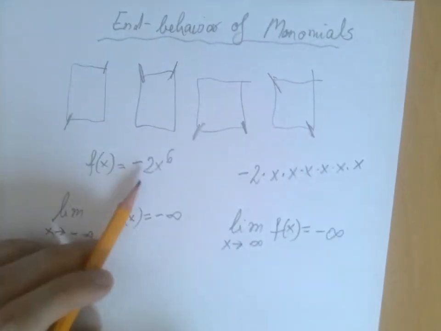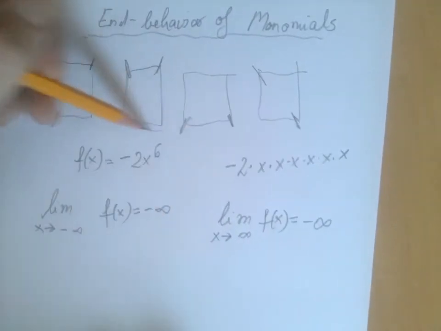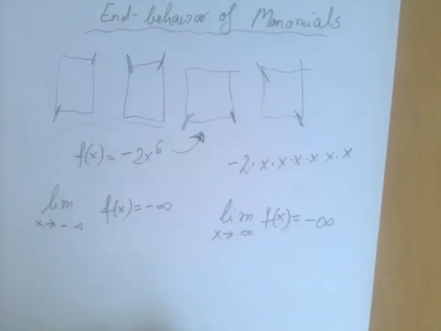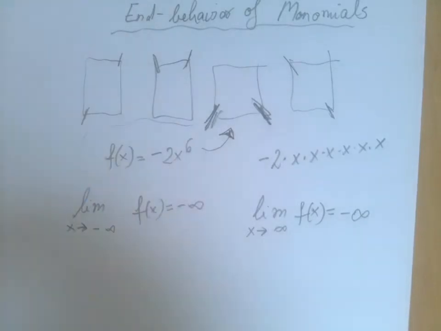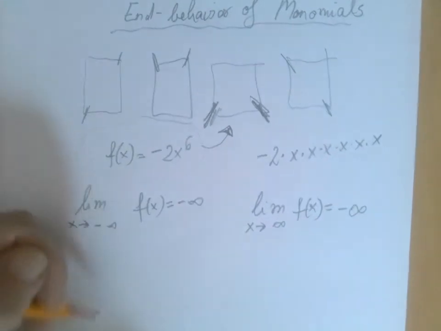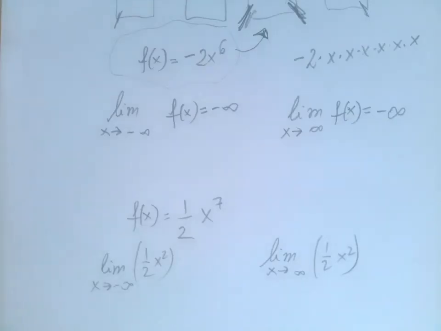So this is like, take x squared, which looks like this, right, and flip it upside down. This function has descent behavior, right? Comes in below, leaves below. There isn't much variety here. The question is, is the degree odd or even? Is the leading coefficient positive or negative? That's pretty much it. So let's look at f of x equals 1/2 x to the 7th power.